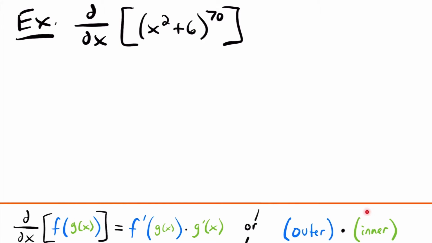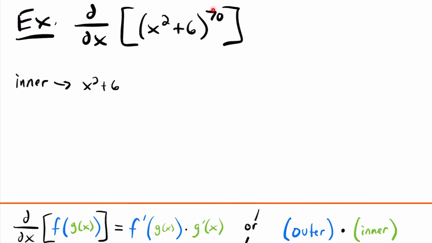problems, as well as another way to think about it, where really we are taking the derivative of our outside function times the derivative of our inside function, because when we use the chain rule, we are taking derivatives of composite functions where one function is within another. And so in this case, we want to try to identify what our outer and inner function is for this function. And so from looking at this function, I see that our inner function is going to be x squared plus 6.